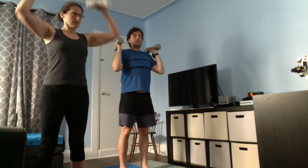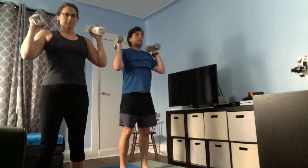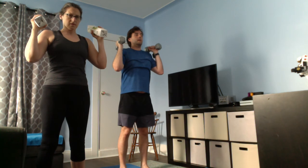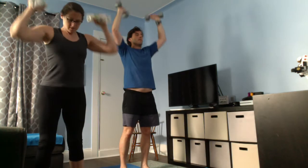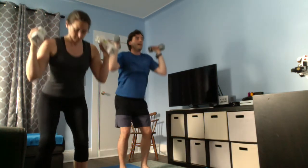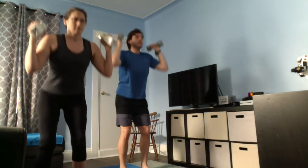Change. You can keep your weights up. You can drop them if you want. Doing 8 rounds. Ready, set, and go. Inhale. Making sure in your squat, your knees stay behind your toes. So there's a lot of weight back on the heels.